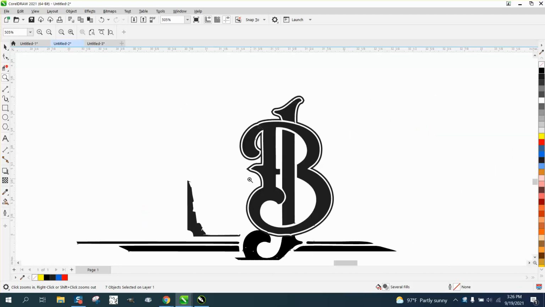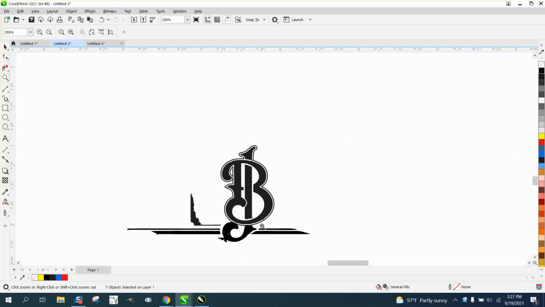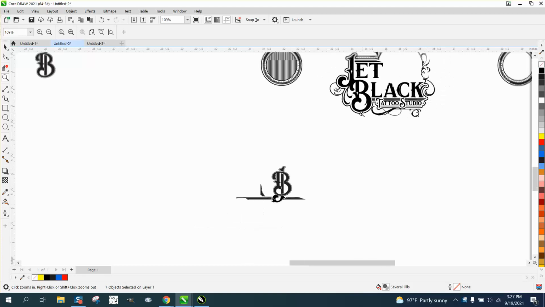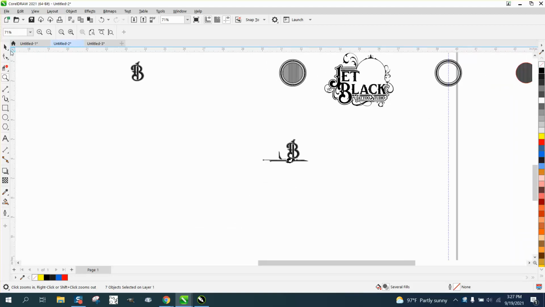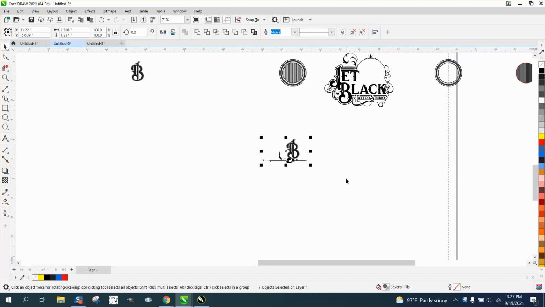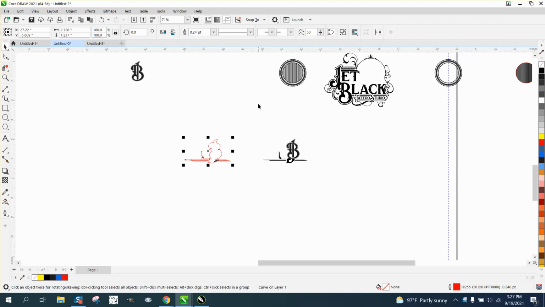So I took the B that we drew, and I took the other part of the logo that is down in here that's going to interfere with our circle. I have got them all together. I'm going to create a boundary around that. I'm going to move that over. And now what I can do is go ahead and fill our boundary in with pure black. I'm going to go ahead and take away the outline.